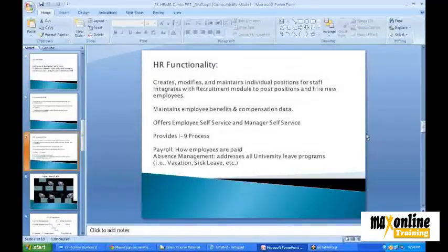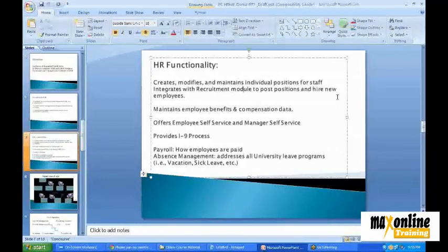Before releasing the job opening detail, we need to create the position detail and get the approval from the hierarchy people. Then we'll release the information to the Naukri portal and the Google portal. Only after the position management is created will the applicants come and go through the recruitment process. Once they are selected for the particular position, we'll do the hiring process. So first position management, then recruitment, then the hiring process.